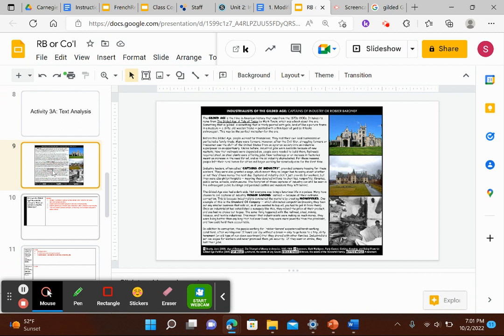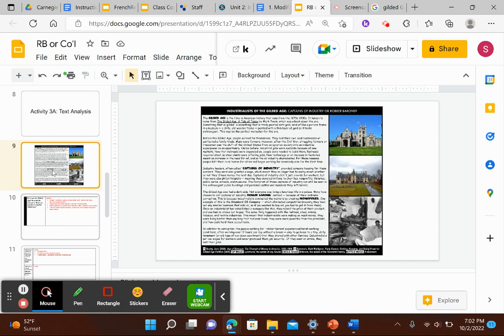Back up to the text here. The Gilded Age also had a dark side. Not everyone was living a luxurious life in a palace. Many have chosen to call captains of industry robber barons instead because of their extreme corruption. This is because industrialists dominated the markets by creating monopolies.